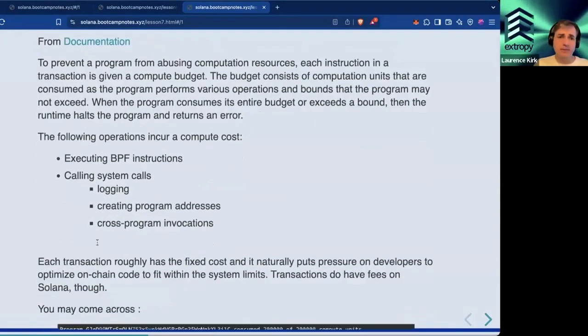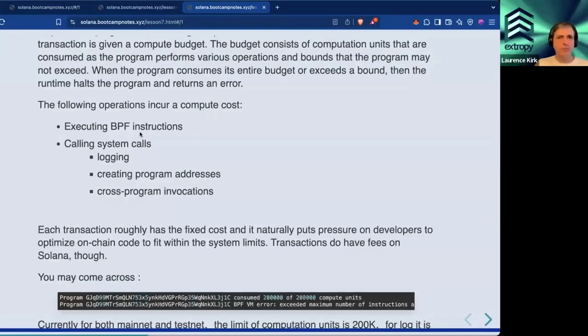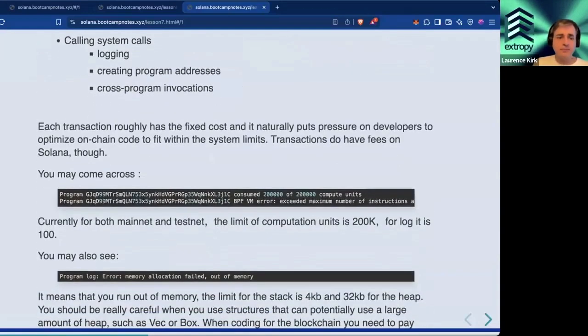The usual things count as computation, so executing instructions, doing system calls, what you would expect, really. Because of that, it does mean that there is pressure on us to make our programs efficient, which is no bad thing. So you do have to think about making sure that your programs are efficient.